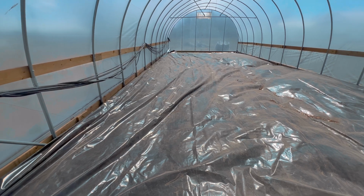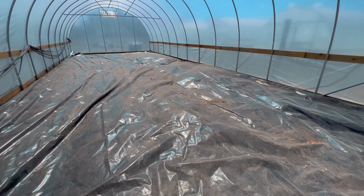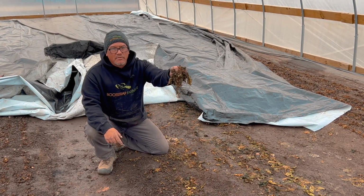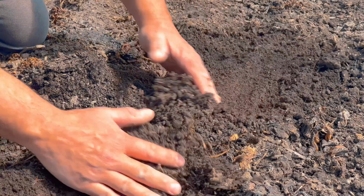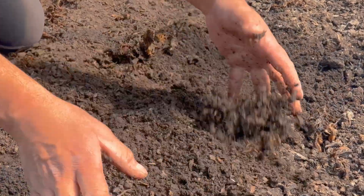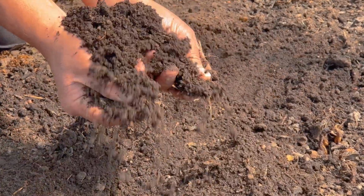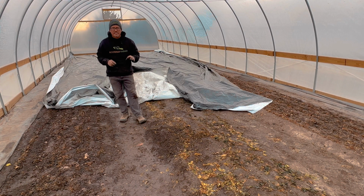After the right amount of time, it is now time to check the progress in one of these tunnels on one of these beds. I am looking for broken down, decomposing plant matter, and I'm also looking for this dark brown to black organic material. Now remember, soft soils are super easy to work with. At this point, I will try my best not to disturb the soil in this high tunnel.